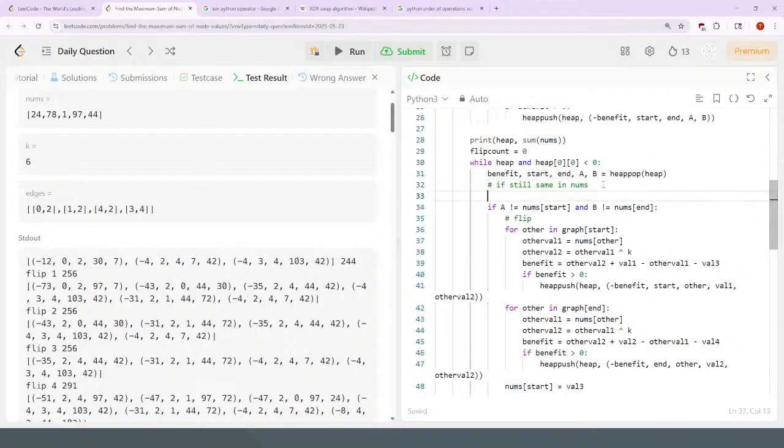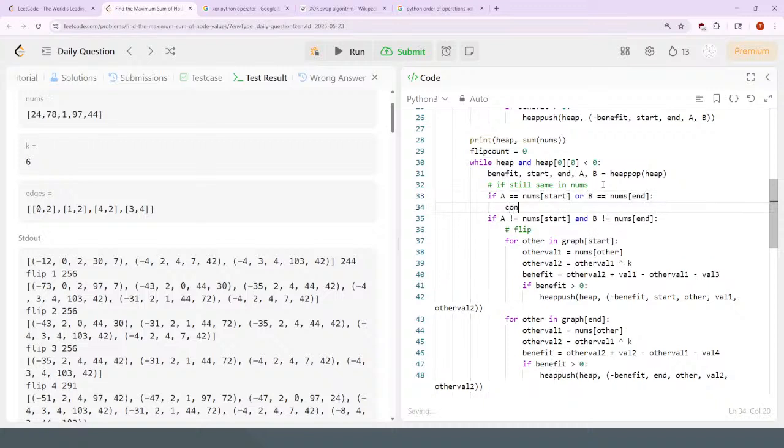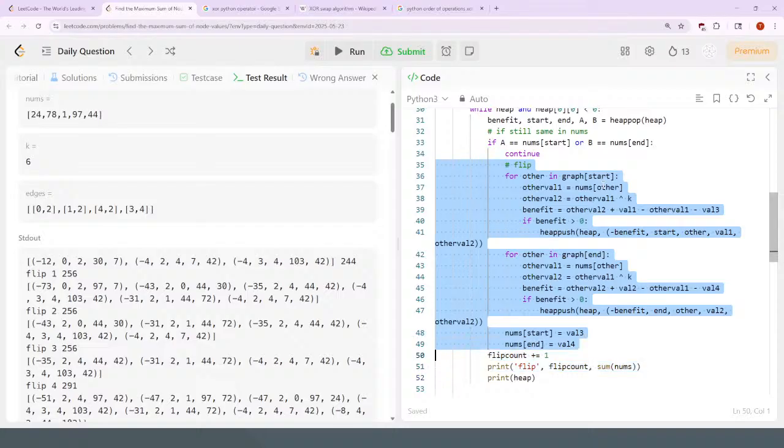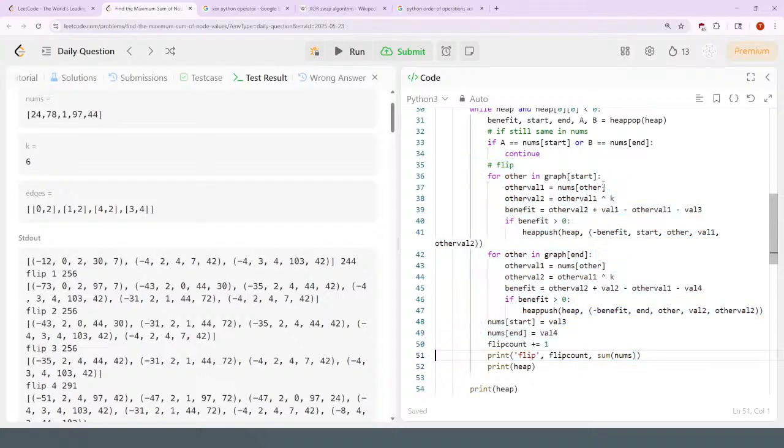I could maybe make this slightly less indented, say if A equals nums at start or B equals nums at end, continue, and then just do the negation there. Slightly less indentation.